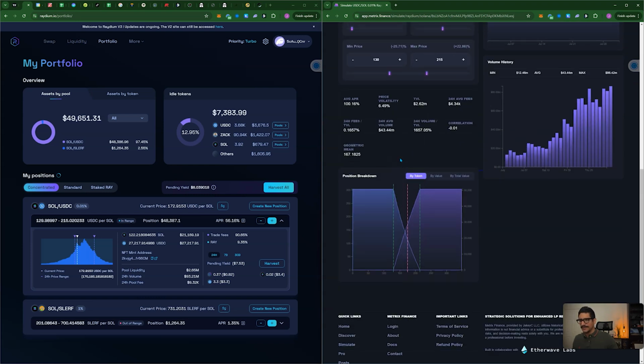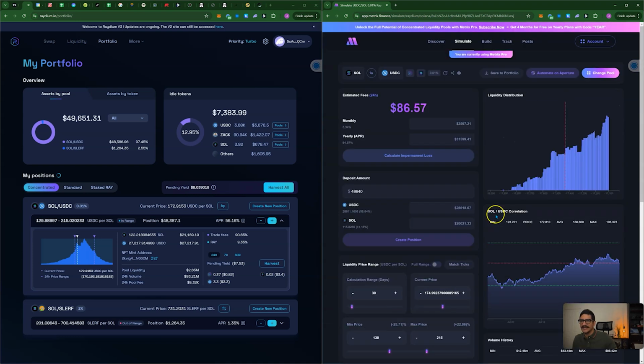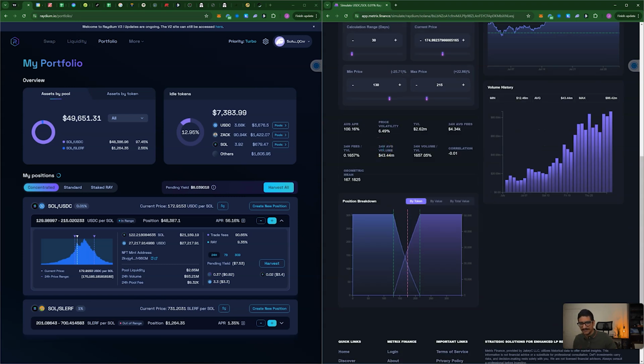Now I'm like, okay, well, check out this new feature that I just saw today. Buy total value. This position breakdown is my bread and butter right here. This is what I use primarily to structure my liquidity pools. I'm not really a guy that focuses on APR, right? I'm more concerned about protecting my principal, because without your money, you're not going to make money, right? So you gotta protect it and make sure it fits your strategy so you don't lose money.